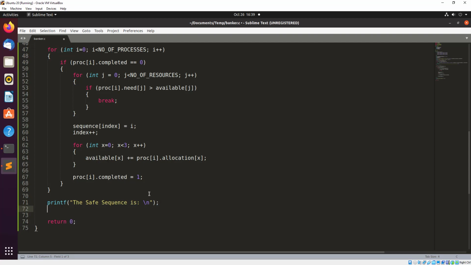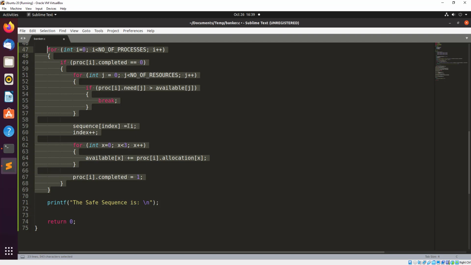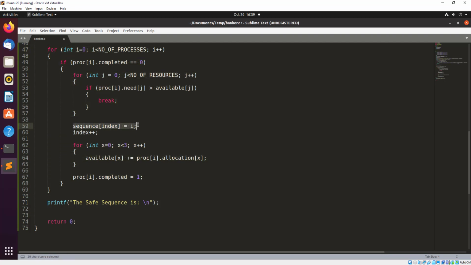and whatever is in my sequence, whatever I have stored, assuming that all the processes are done and everything is saved in the sequence, I'm just gonna run through the sequence, which I can do using a for loop. I'm gonna use i equal to 0, i less than, since there are going to be a certain number of processes, which is this one, n minus 1 from that. Let me use processes and i plus plus. You can do 5 as well. You can do it that way as well if you want.